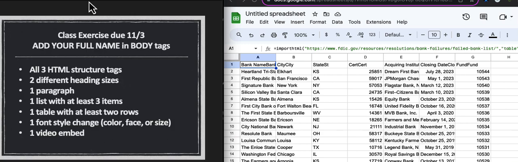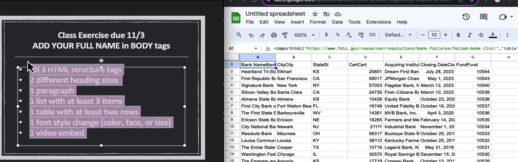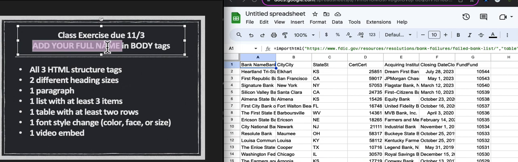All right, so what we're going to do for today's exercise is code a web page from pure code. If you haven't used HTML before, I think this still will be a very accessible exercise. You're going to have to do all of these things and add them to one single web page, and you'll see me do it here. And I want to have your name in the actual document somewhere, and it has to be in the body text. I'll show you an example of that as we go along.